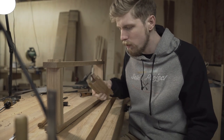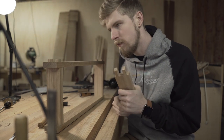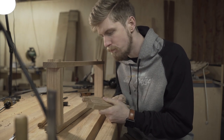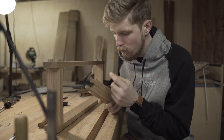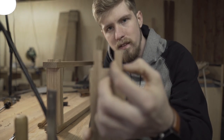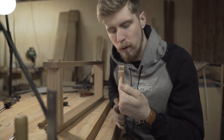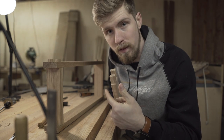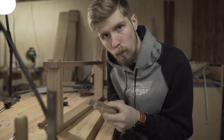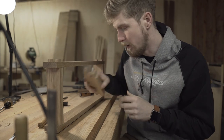But anyway, ran into a problem with the design of this display case, and I should have known because the last display case I made for the Harry Potter wand case, I ran into the same problem. So when I go ahead and cut the rabbet in the back here, the rebate, it's going to cut a big chunk out of this tenon. That is obviously no good, because that is going to interfere with the wedge that goes pretty much all the way down to the bottom. That's going to break that piece off, which is obviously not what I want. Also, it's going to make that tenon a whole lot weaker. Not that it really matters, because one tenon is definitely going to be strong enough for this display case.